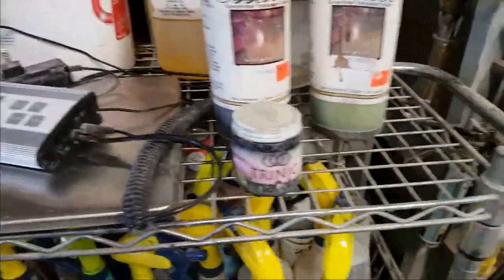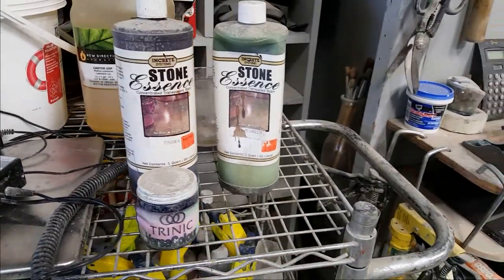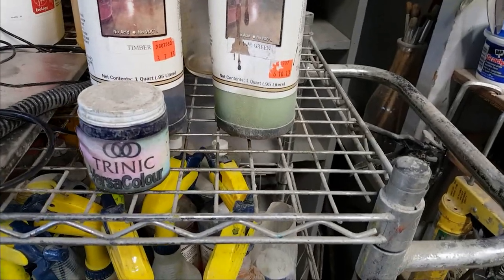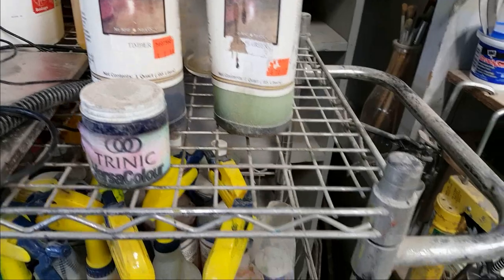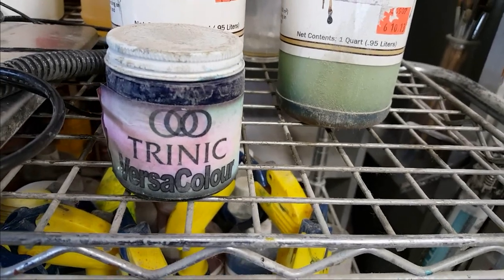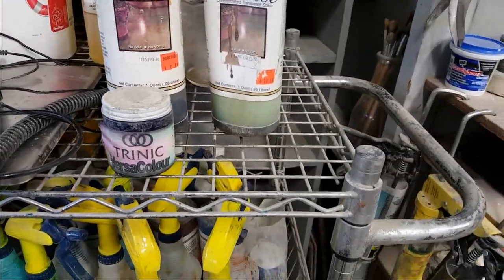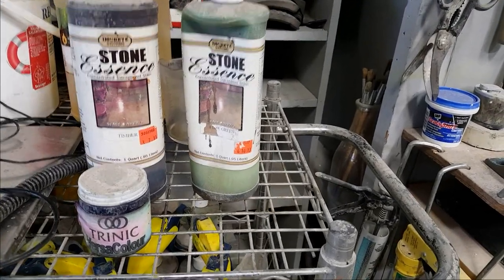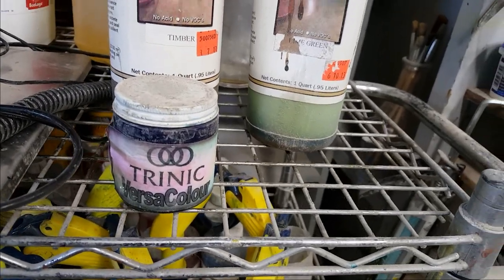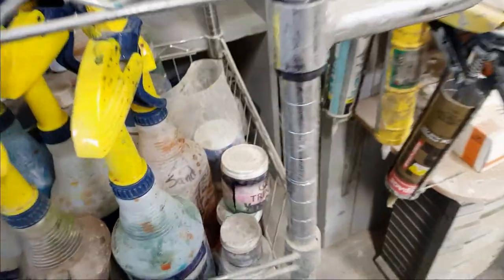And then this is the other, we've talked about this before. This is from Trinic Versicolor, and I'm sorry I can't remember the name on the forum. We were just talking about it and somebody had checked and said it's like $20 an ounce US, and it's true. That little 4-ounce bottle cost me about $75. Not cheap, but again, you can mix these Trinic colors with plain muriatic acid as a carrier, or you can mix it with water. And the carrier is just the delivery system to get it to the concrete to be absorbed, right? That's what the carrier means. Also a big variety. I really like their colors, really nice color. They're really bright, super vibrant. I really like the results, but it can get costly. So you can see I don't have a ton of those, but I've got some.